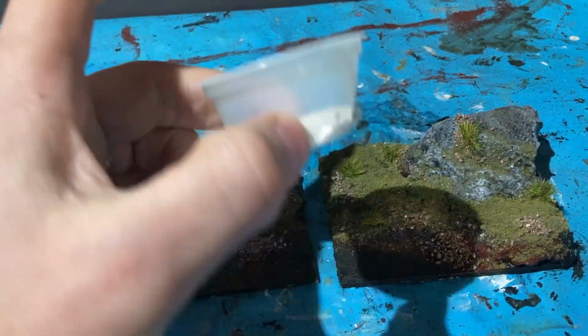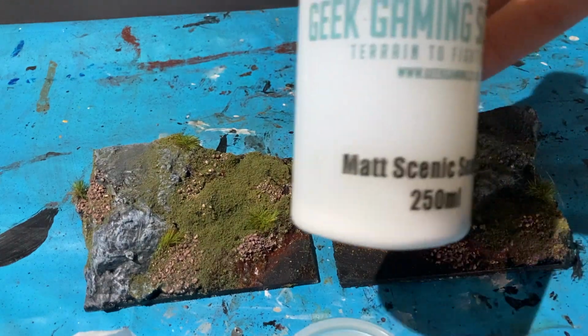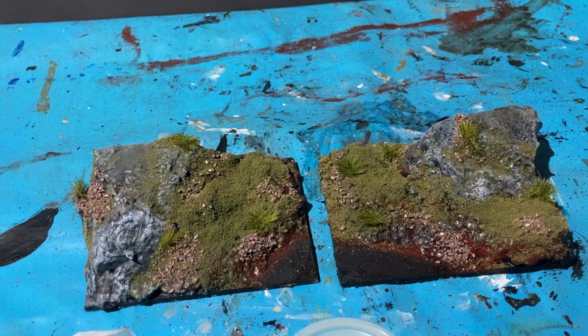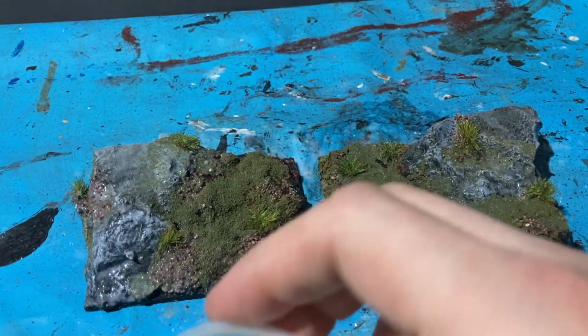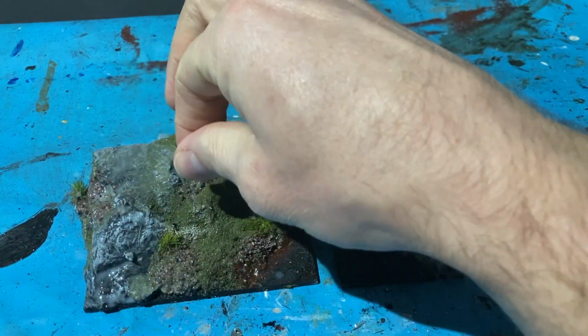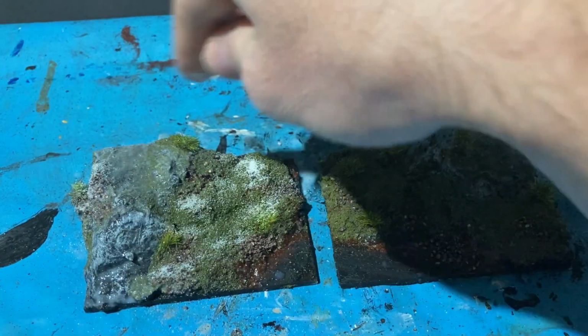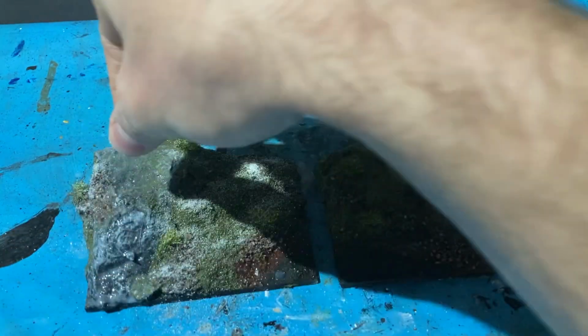I've got a little pot of snow textures, and I've got my Geek Gaming matte scenic sealant. I'll give it a good shake. I'm going to spray over the entire thing, but before it dries, I'm going to sprinkle on my snow textures, not everywhere, but definitely in amongst areas I'd like it to be.